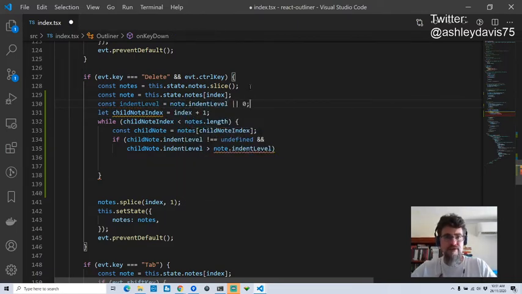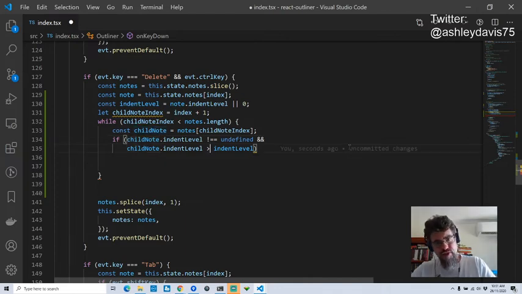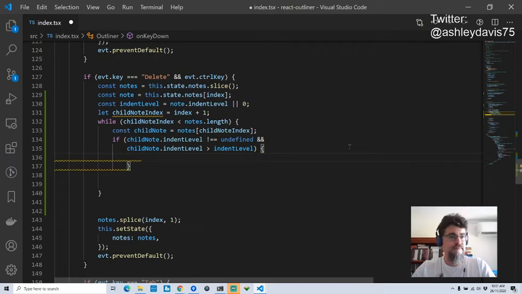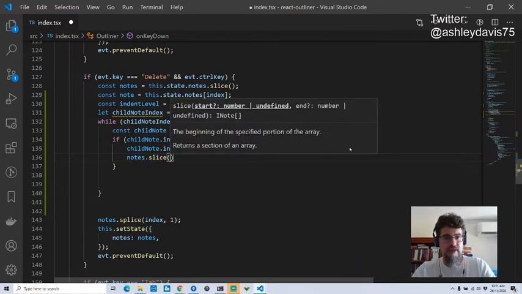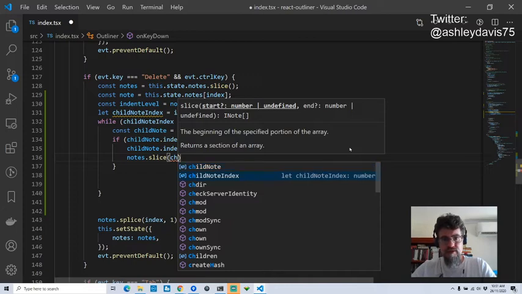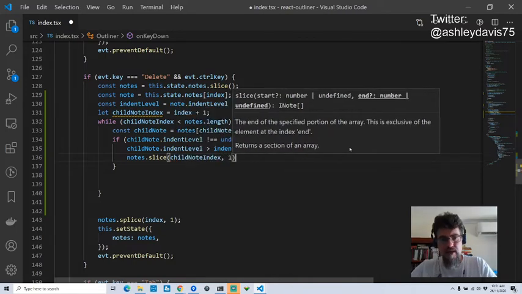So what we're saying here is if it's not undefined, we use that. Otherwise, we use 0. So we're defaulting to 0 so that we can just use it here. So if it's not equal to undefined and it's got a greater indent level than the parent, let's remove it from our copy of the notes. So we're using splice here at the child note index, taking out one item.